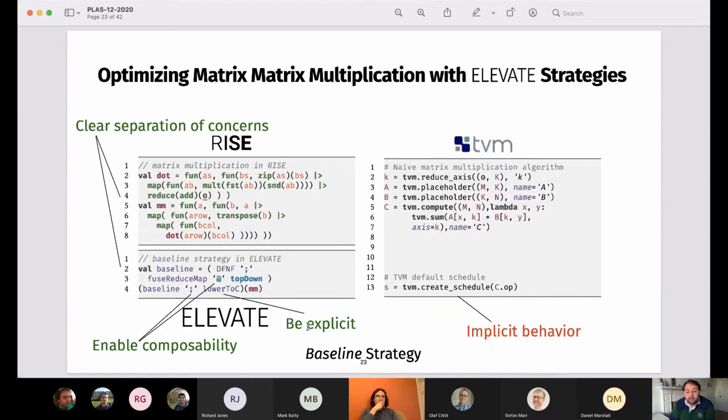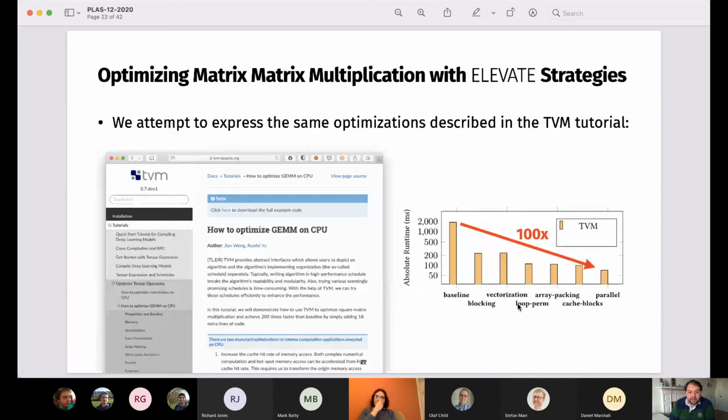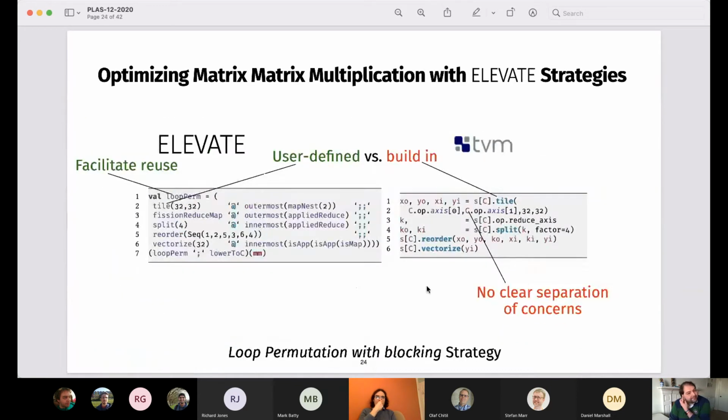We are explicit about what our optimizations are, and these are described purely as compositions of these smaller compositional building blocks. Okay, when we start to compare other versions, for example, this loop permutation version, this middle version here, TVM applies, for example, this tiling rule, which we have seen, which we replicated using this tiling primitive that I showed briefly.